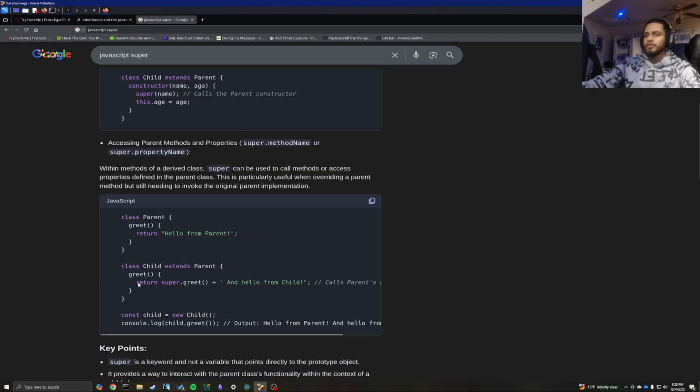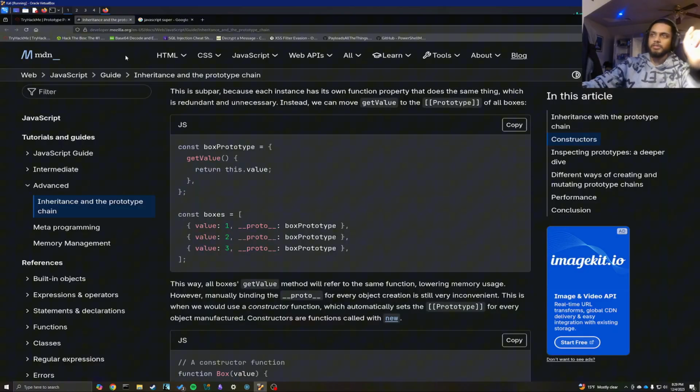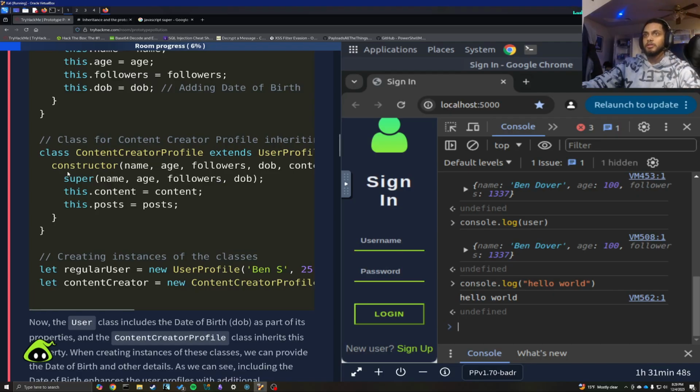Okay, wait. Return super.greet and hello from child. Okay, so super.greet, the super is telling it to do it from hello from parent. Okay, that makes more sense. So super calls the parent.